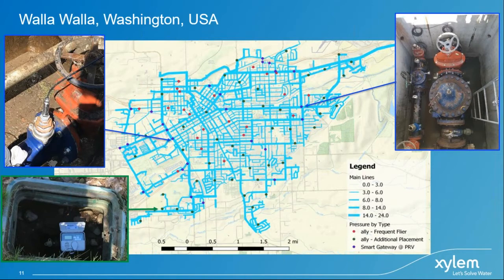And so oftentimes they'd get a customer call, and that might be actually what alerts them to a condition like low pressure, high pressure, or maybe a failing asset, like a failing PRV. And so through Census, what they decided to do is leverage some of those products that Zach had in the previous slide to start monitoring pressure, and to do that using the network that they already invested in. They created a plan that consisted of about 100 points all around the system.